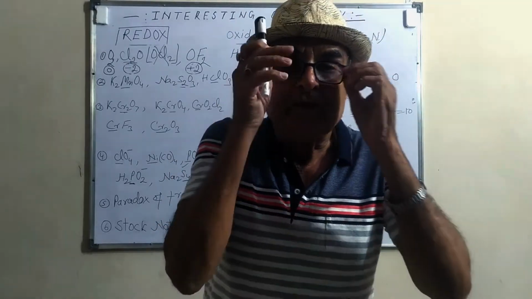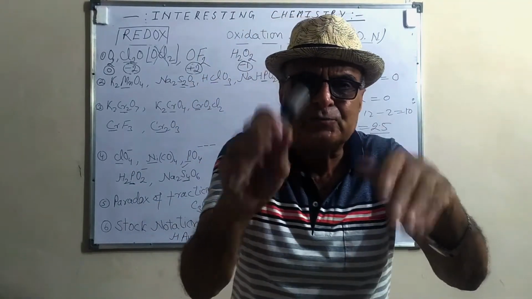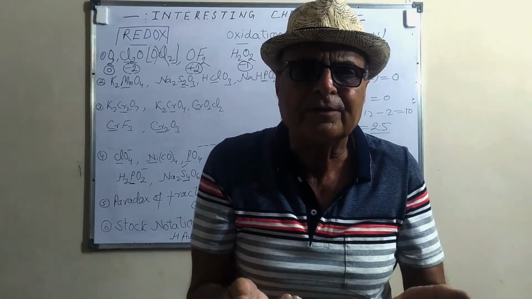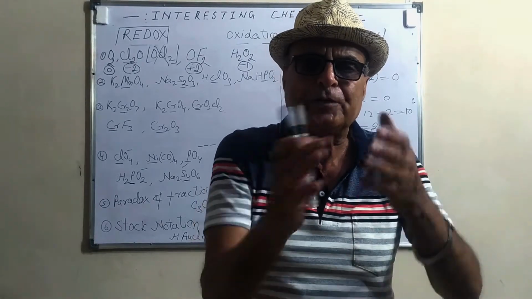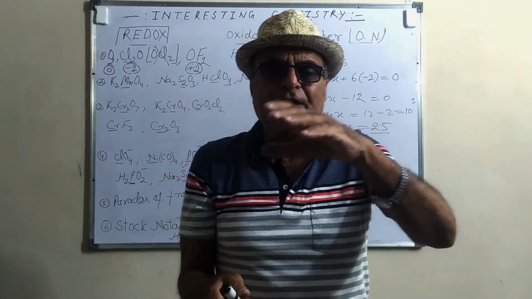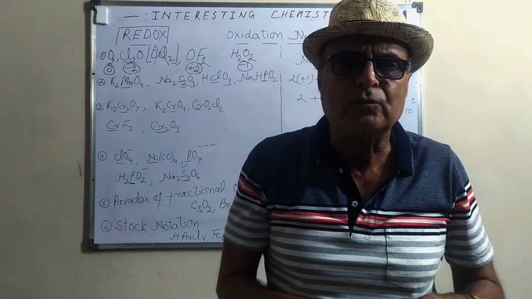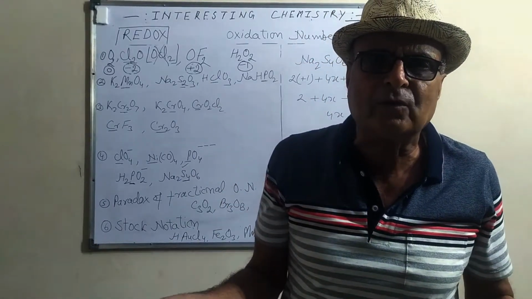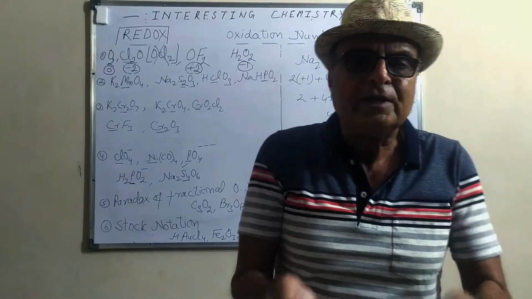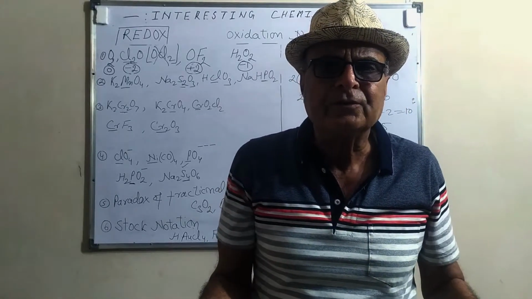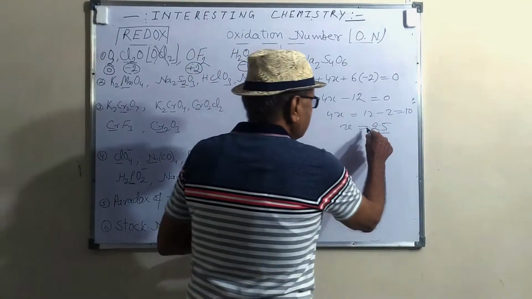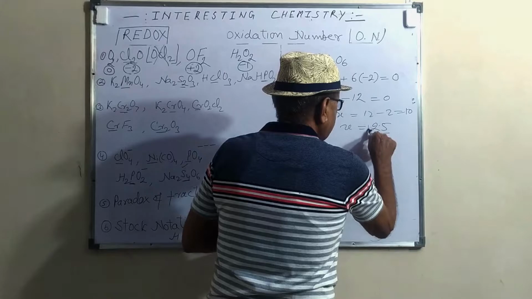We assume that the transfer of electrons gives the oxidation number. As we saw in the previous video, in electron transfer in an ionic compound, the loss or gain of electrons is called oxidation or reduction. Electrons can't be divided, so 2.5 electrons is wrong. So again I have made a mistake here.